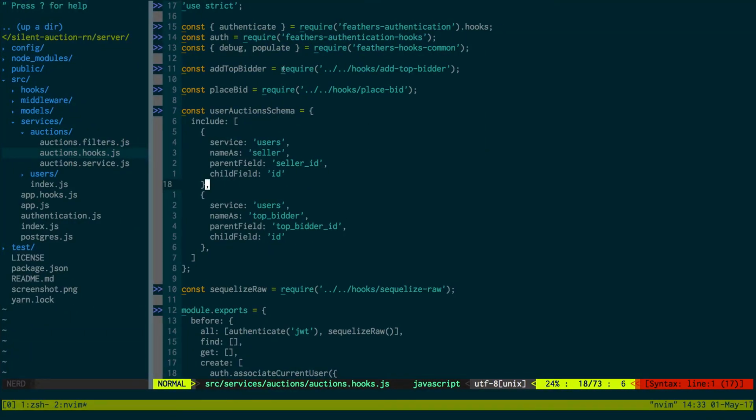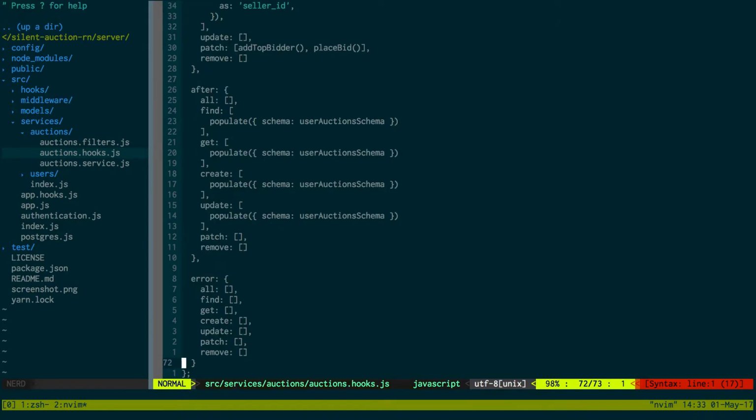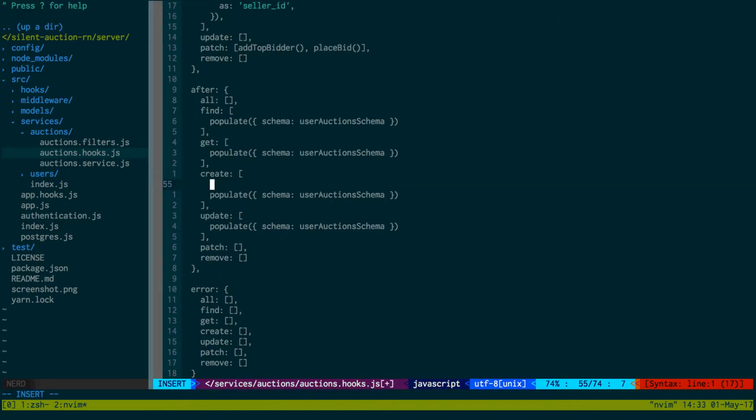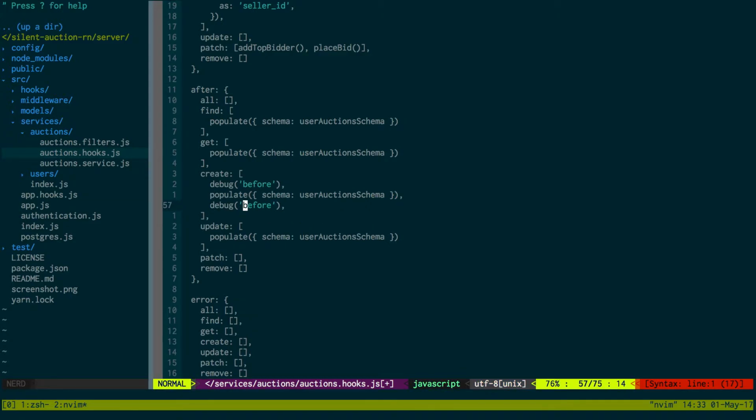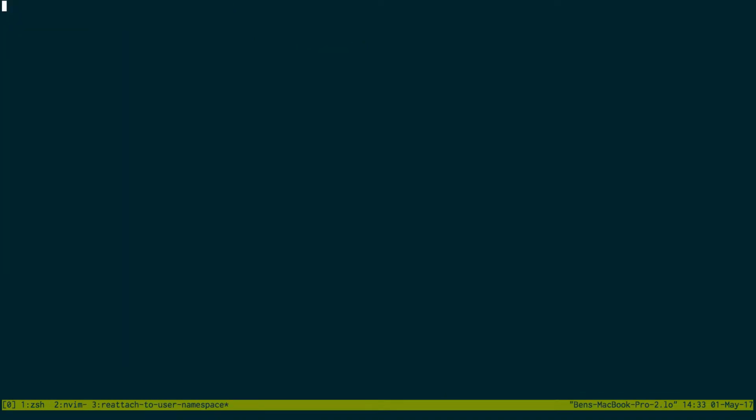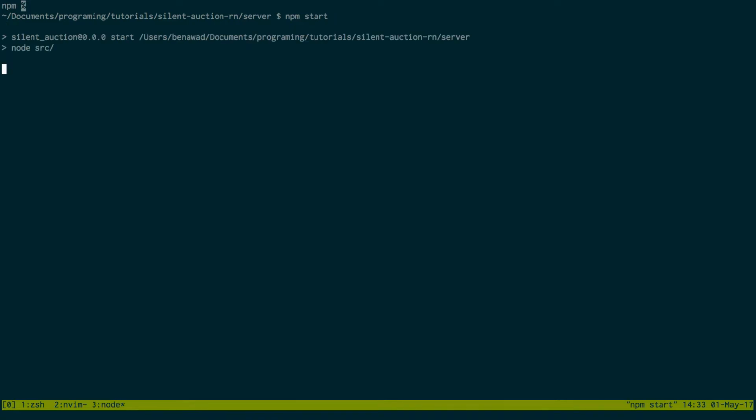So I'm going to use the debug flag here, and see what's going on. So now it'll print out. I'm just going to open that in another window. Do npm start on the server.